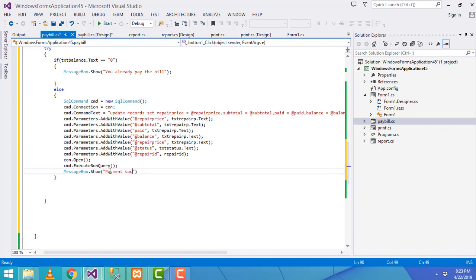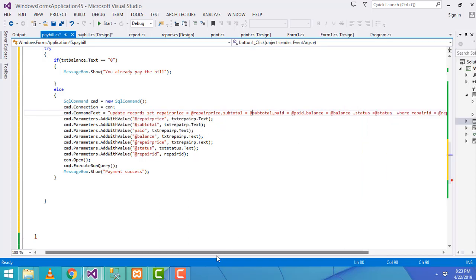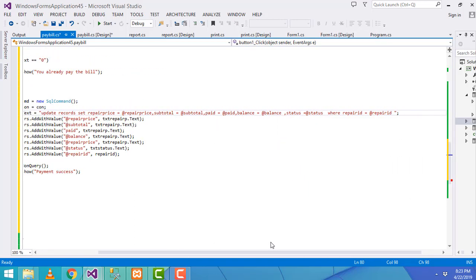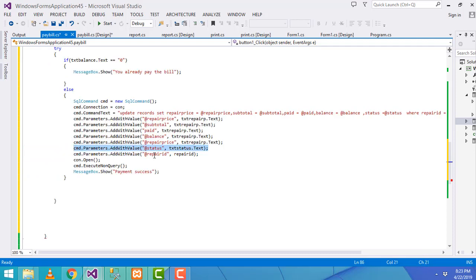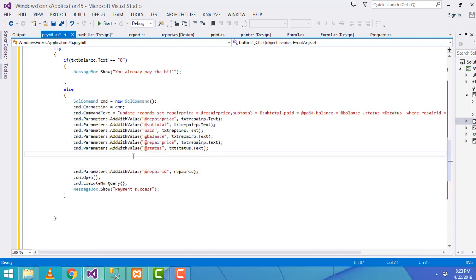So here we have to make a couple of changes to the SQL query. First, once the person pays the amount, the balance should be reduced. So what I'm going to do is add another one: Control C to copy, Control V to paste here.